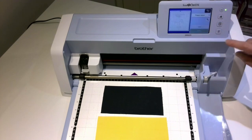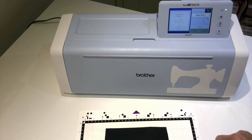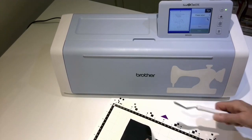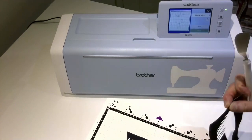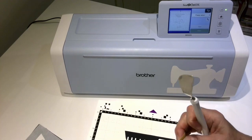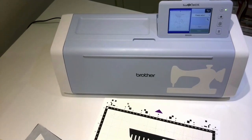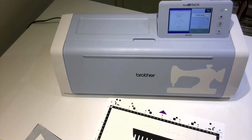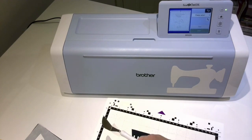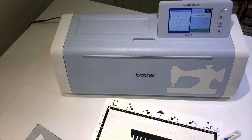It has finished cutting. So I'm going to unload my mat and I'll show you my design. There's the top part of my truck — I don't know what area they call that; I'm not an expert on trucks. Here is the body. And the wheel, and there are inside parts to that wheel. There's my wheel. And then there's a window here that has to come out as well. Voila. At this point I'm going to turn this project over to Jess, and she's going to take it to the next step. Here we go. Thank you.